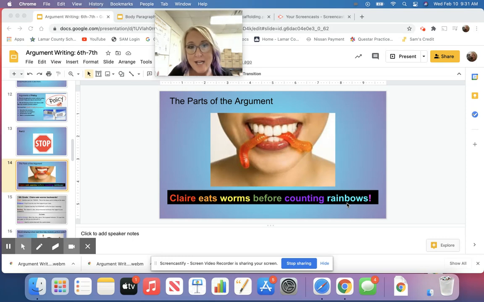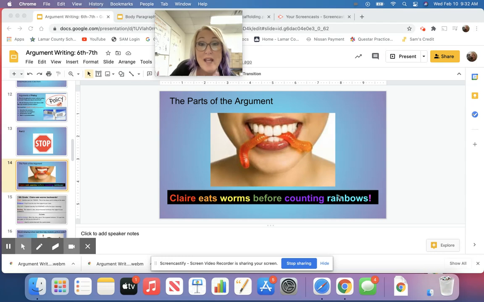Now, let's rehash a little bit what we've already learned. We've learned that an argument itself needs an issue or a topic. It needs two different sides, and it needs for you to pick a side, your opinion, based off of the evidence provided. An argument is supposed to be logical, not so much emotional, okay? Logical. What does the science, what does the evidence say that would best help you? What does the evidence say in the passages you've been given that would best help you choose a side, and support the side that you're writing about.